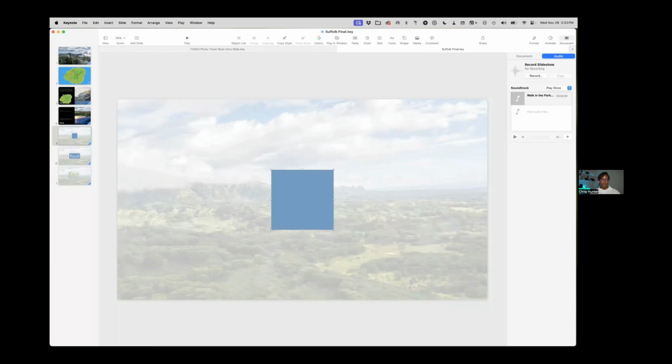Click here. Go back to format, actually animate, and let's see if there's nothing wrong in build order. So click back on the slide. So this is one thing that I've noticed Keynote may do to you sometimes.